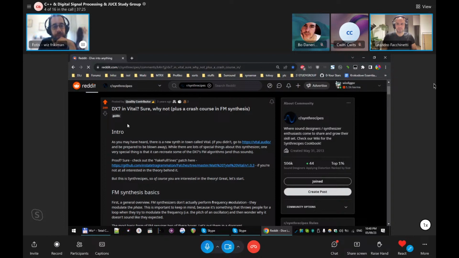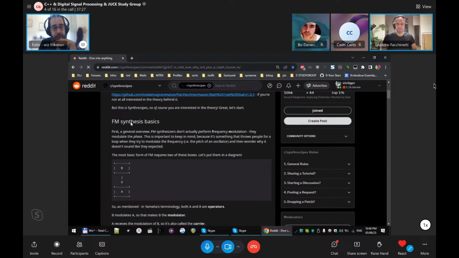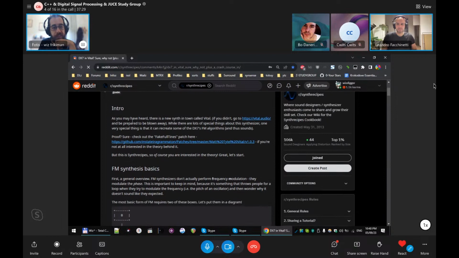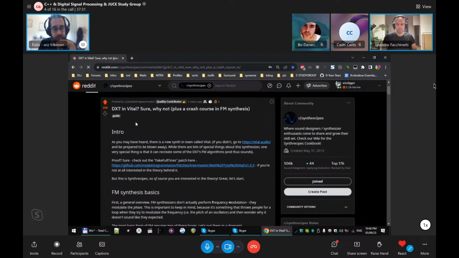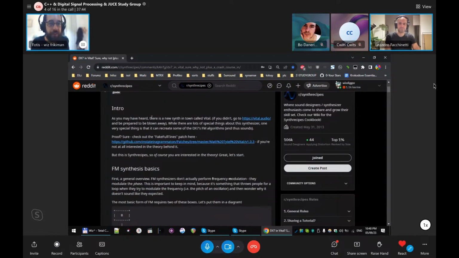So this person is talking about the basics of FM synthesis, and he's emulating the Yamaha DX7 in Vital. By the way, you can do it with free software like Dexed. But the thing with Vital is that it gives you a bit more freedom. Plus, it has a prettier GUI than Dexed.